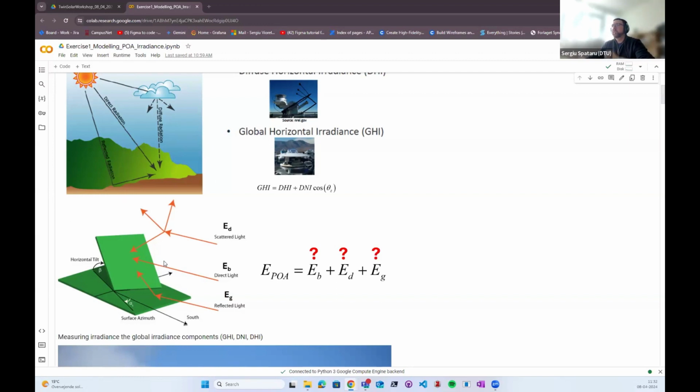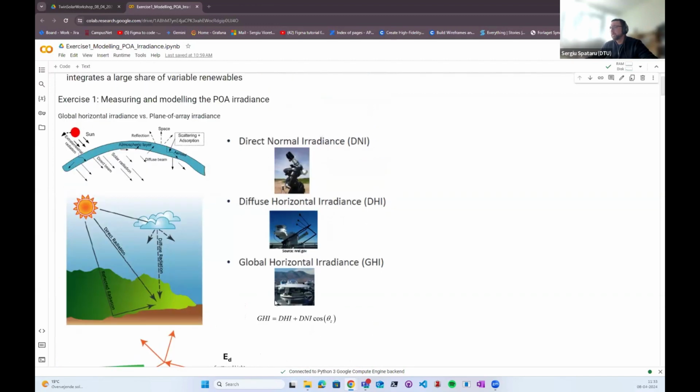And especially when you have high tilt angles, the reflected component starts to become more important. When you are close to the equator and your tilt is very low, there's not a lot of reflected light. But if you have, for example, building integrated solar panels that are at 90 degrees, the reflected can be more significant. So the first exercise will be how do we calculate these three components? And we calculate them from the solar resource. This is what you can get from meteo services such as PVGIS, MeteoNorm. You get the solar components.